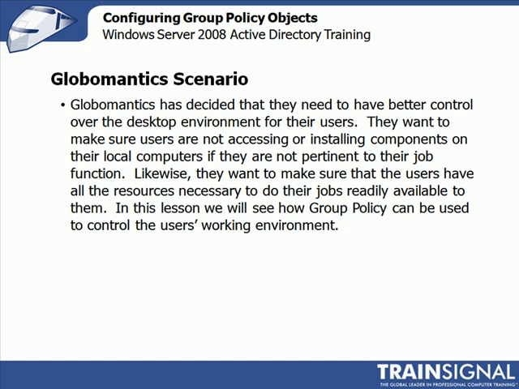So in this lesson, we are going to see how group policy can be used to control the user's work environment. Now, before we go any further, I really want to talk to you about this word control. It's listed twice here, at the beginning and at the end, where we want to have control over the user's desktop environment. When an IT administrator hears the word control, they tend to think about locking things down. And yes, we are talking here about making sure that users are not able to access or install certain things. That's the form of control that involves locking things down.